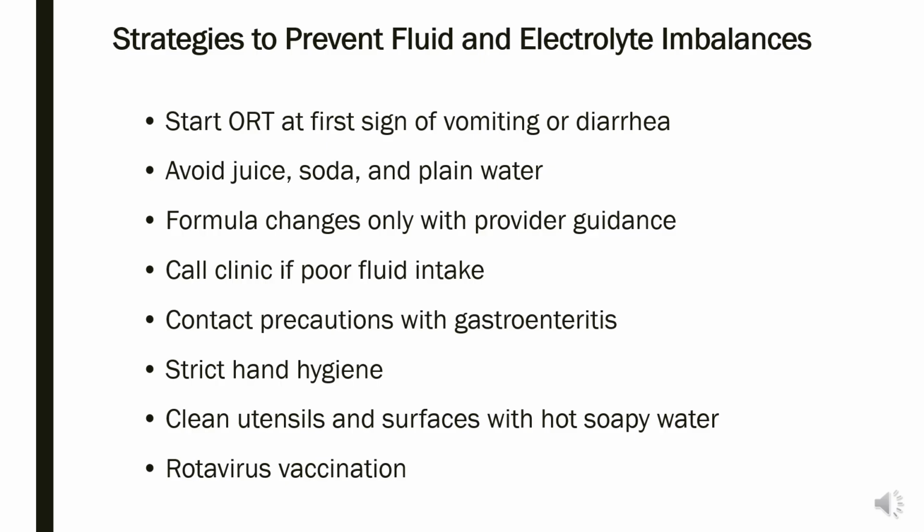So to prevent spread at home, caregivers should be taught proper hand hygiene and, of course, washing utensils and work surfaces like kitchen surfaces with hot soapy water. And if the infant has a sibling, of course, do not share any cups or sippy cups or any utensils or dishes. Finally, caregivers should be educated on the importance of the rotavirus vaccine, as mentioned before. So this will protect infants from the most common cause of severe gastroenteritis and dehydration. All of these combined strategies will help prevent both worsening dehydration and the infections that commonly cause it.